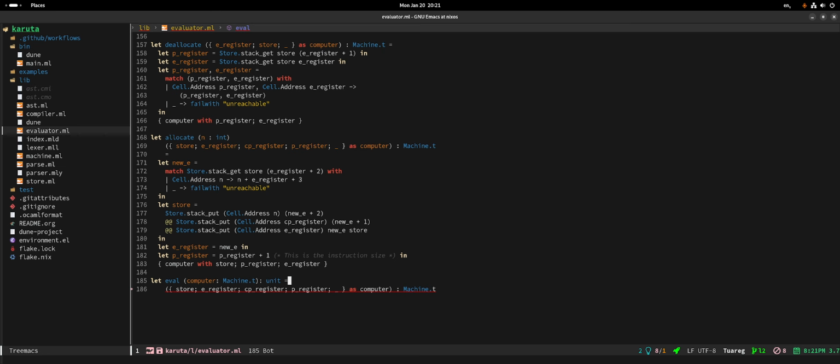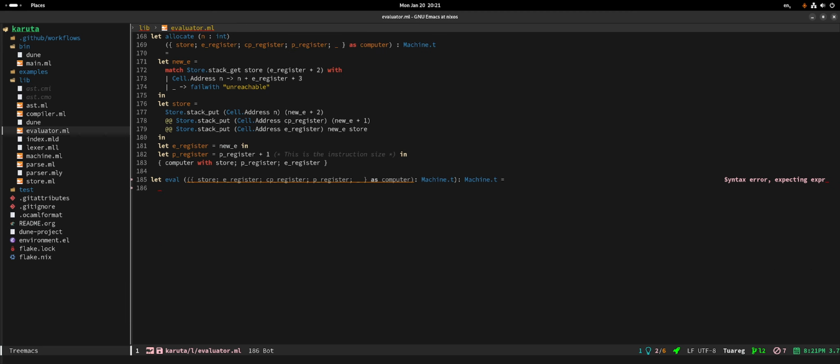And I think we're gonna have to do a little bit of destructuring as well. So I'm gonna pick this thing and put it in here. Okay. Let's see. What's the first step? Pattern matching. We take the computer. Actually, let me just double check something real quick. No, evaluator. Put structure, set structure. I think we need to pick the first element out of the store and do a pattern matching on it.